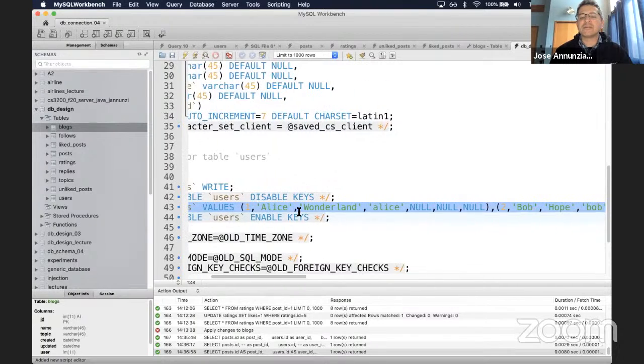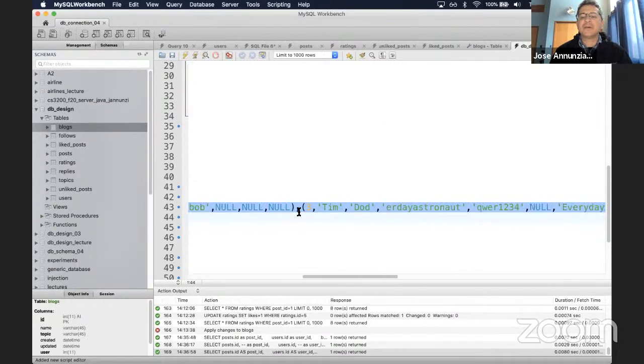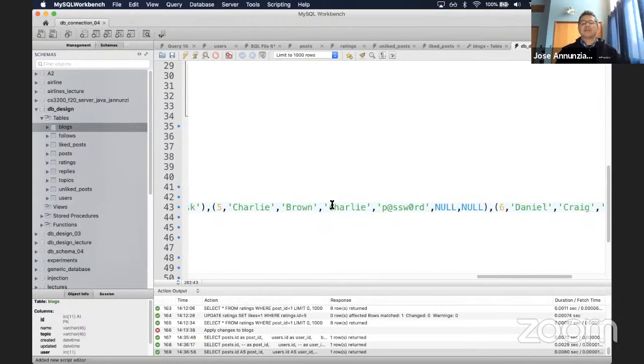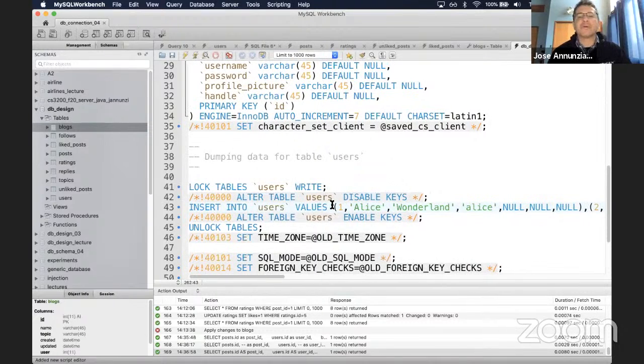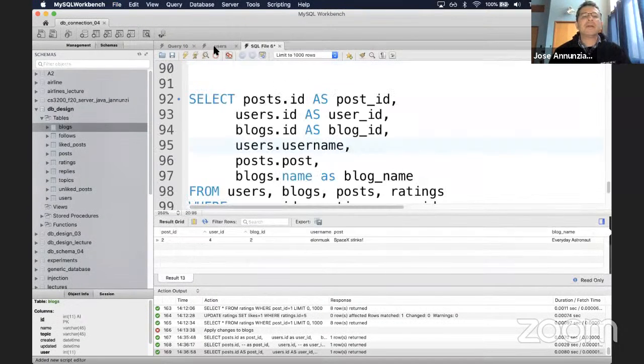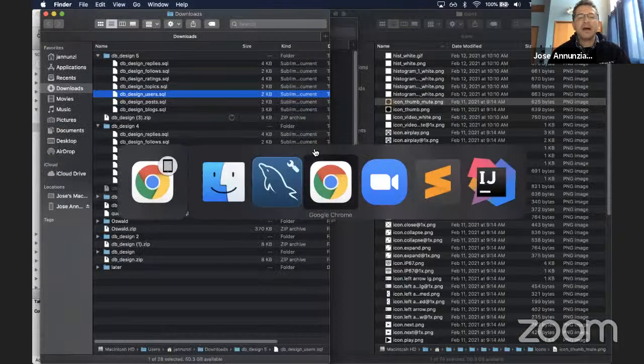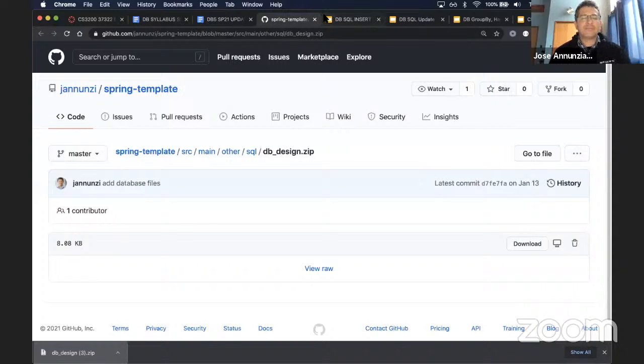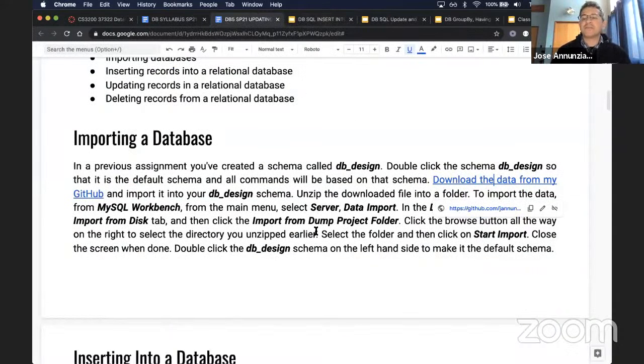For instance, it's inserting Alice, Bob, Tim, Elon, and so on, just putting in a whole bunch of users. It's basically doing it for everybody. Okay, so let's import it following the instructions here, which are basically the same as last assignment.